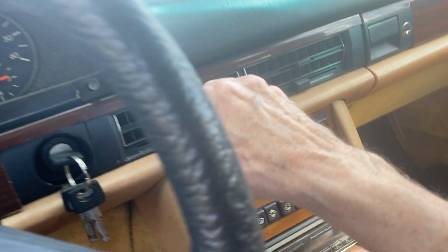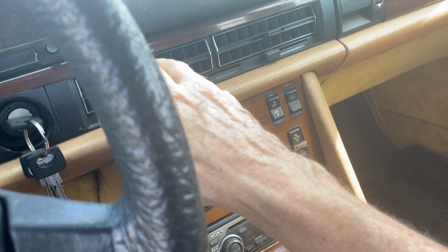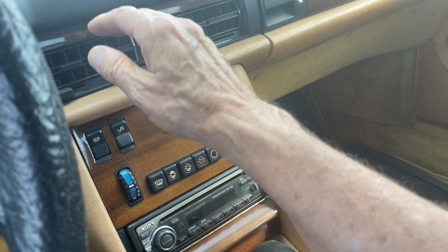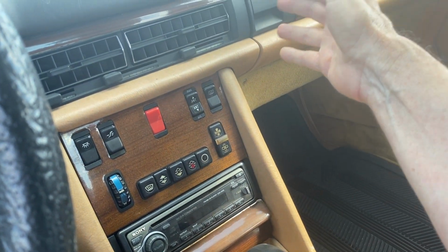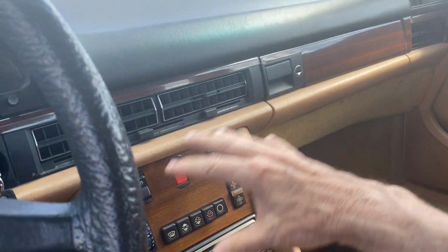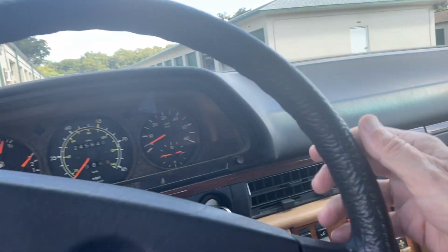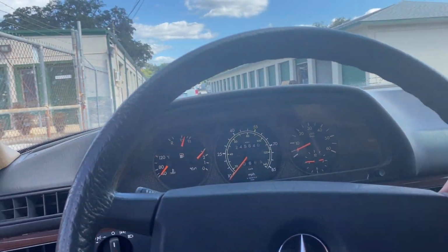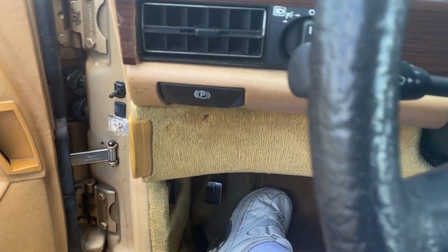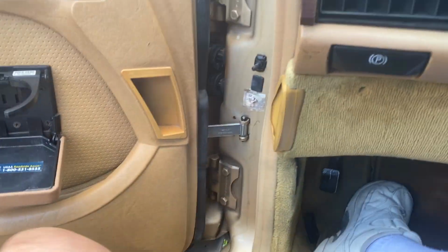Yeah, the air's blowing a little cool. But again, he did mention it in his recommendation. It could need a new AC compressor. And I got those notes. So, there you go. That's off. You got to read the book and what all these are. God, I used to know. But cruise control here. When I go out, I'll try and check that out. I guess I'll have to read the book. But again, nice and clean in the door jambs.